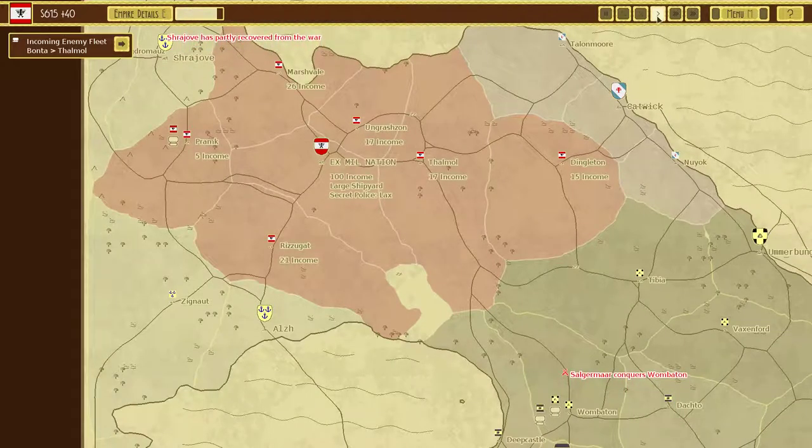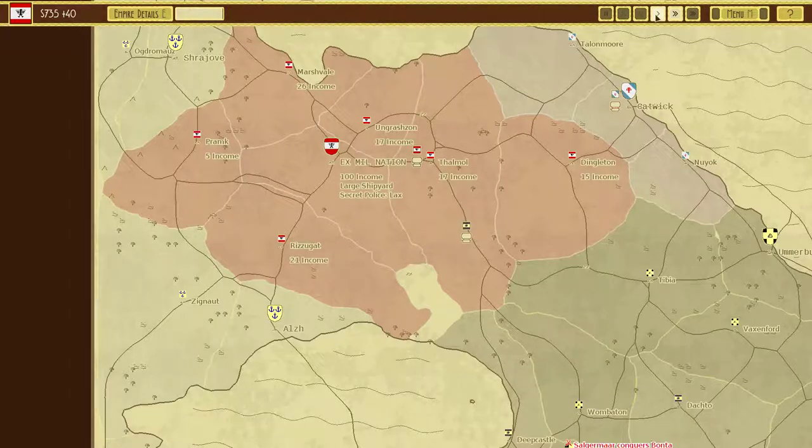Now, I might... Ooh, where are you going? No. Ooh, who's going to get there first? We are. Come on, then. Come at me, bro. Yeah, that's right. That's what I thought.